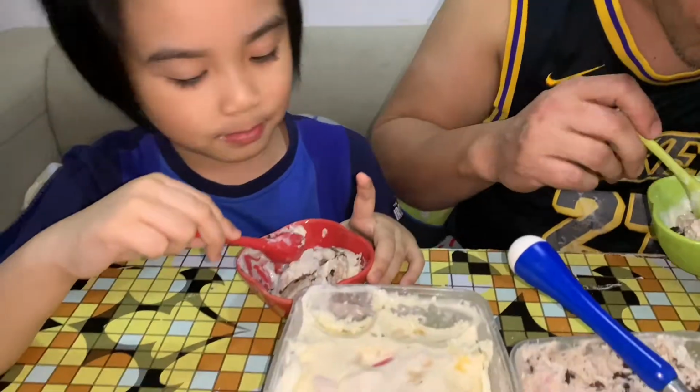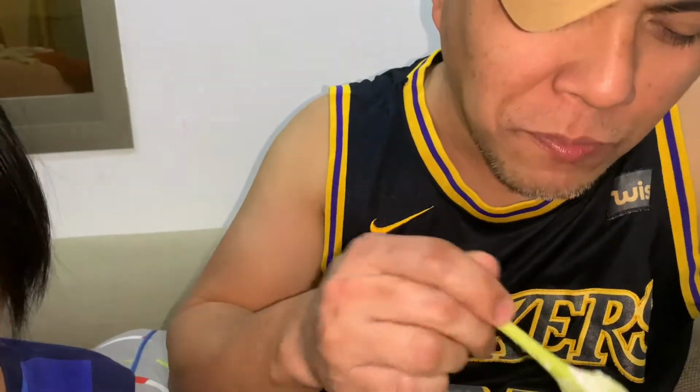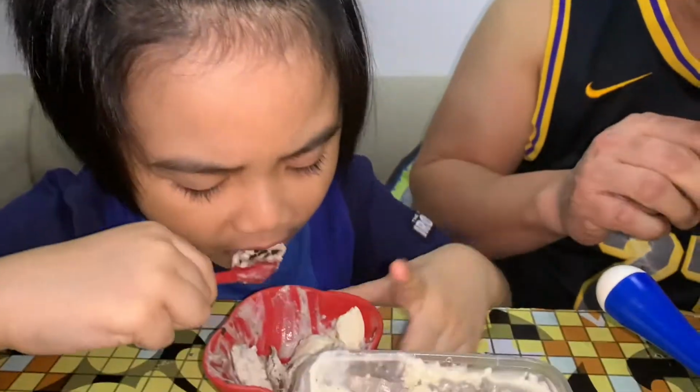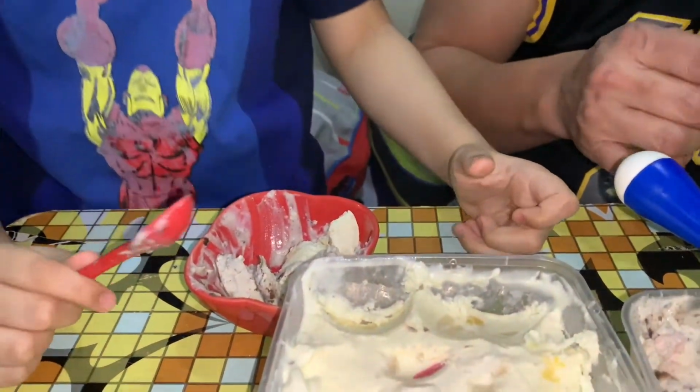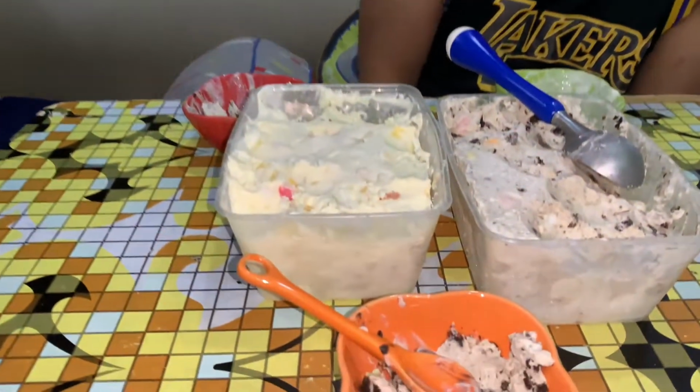Oh, tell them to eat, guys. Daddy, ano? Hindi, ano naman sabi mo? Ano sabi mo sa kanila? Kabahan na sila. Bakit? Kain po tayo, mga bebe. Hilig kami kasi sa ice cream. Lalo na sila. Mm, yummy.